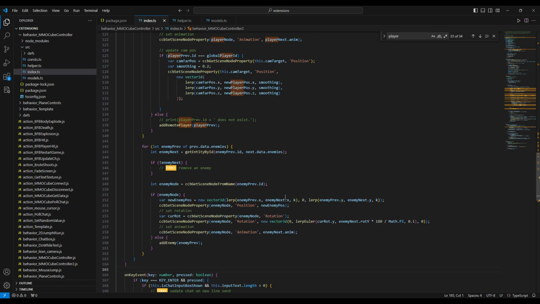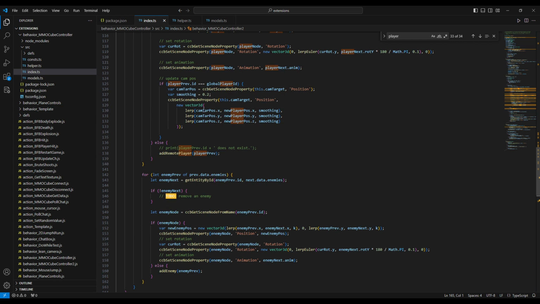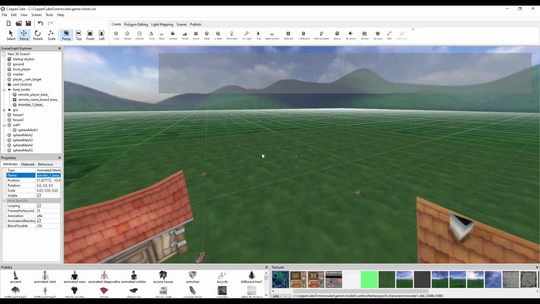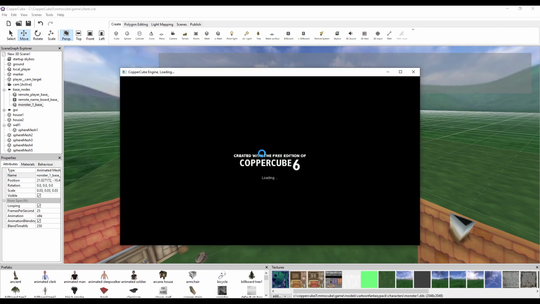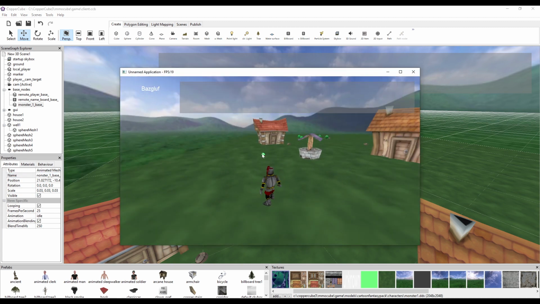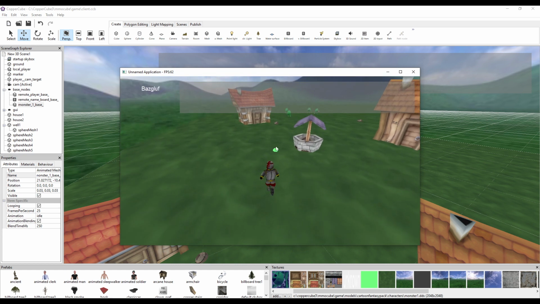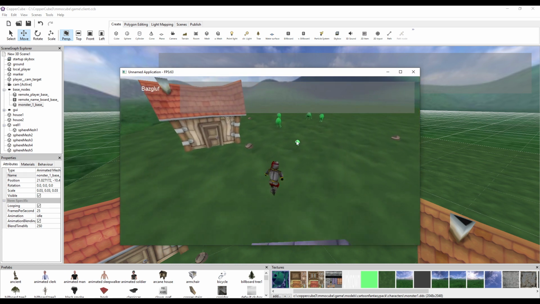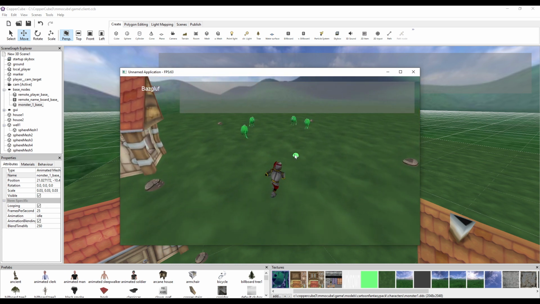To be honest, it will never hit this loop because none of my enemies will have an ID the same as the player. But I'm not sure if it's right or wrong, but this is what we're doing right now. And let's see if it does something. It doesn't. Okay, they're rotating, but they are not moving, right?